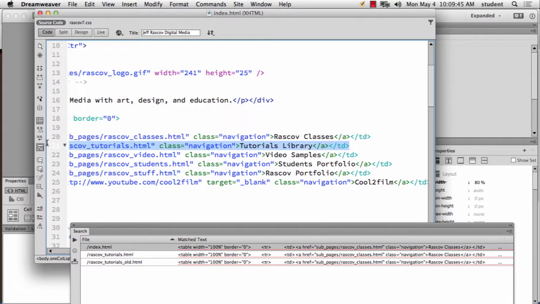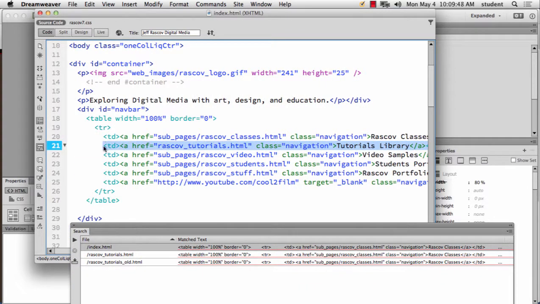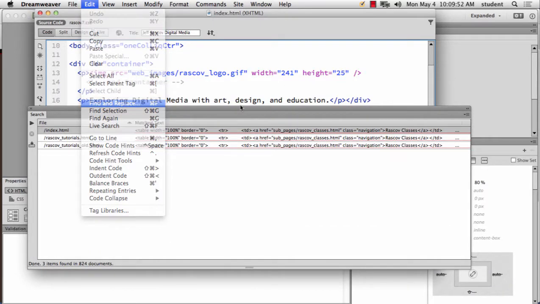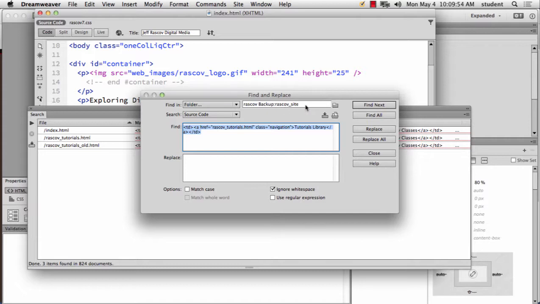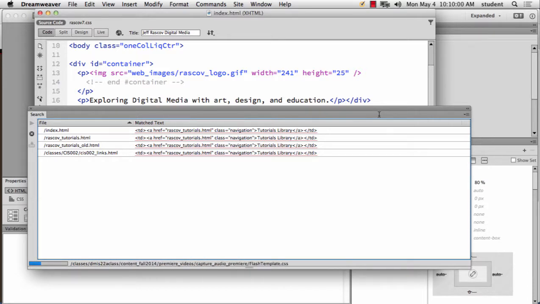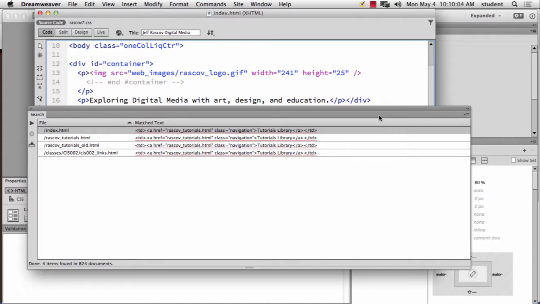How about if I just choose this entire line right here and say find and replace? Let's try that again. Again, the entire defined site folder, just that line, find all. It should find it on more than that. No, I only found it on 4? Maybe because in the sub library it's different. Let's move on.